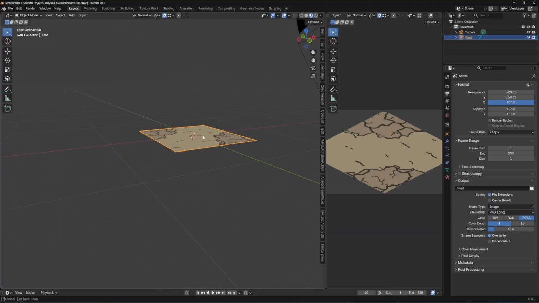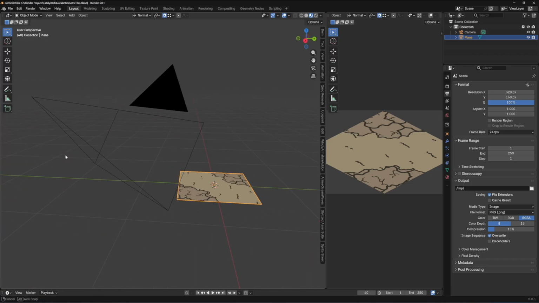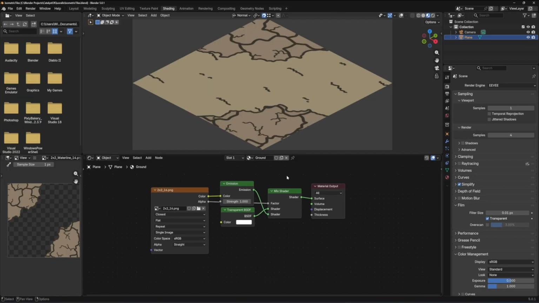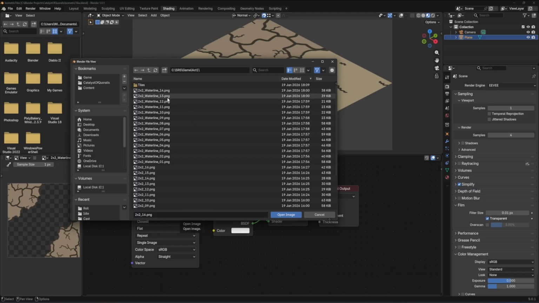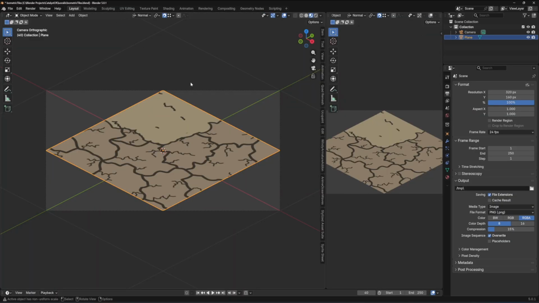The next phase happens in Blender. The first thing you have to set up is the isometric plane that each tile will get rendered on. For the shader, you want to use emission mixed with a transparent BSDF. And in the render settings, you want to make sure that under color management, you have it set to standard. This setup prevents the render from affecting the colors while also supporting transparency. That way your tile design has the exact colors that you used in Photoshop. Anyways, once you have it set up, you just import each of the 16 tiles and render them out. I will be making a Blender plugin to automate this soon, but for now, I've just done it manually.